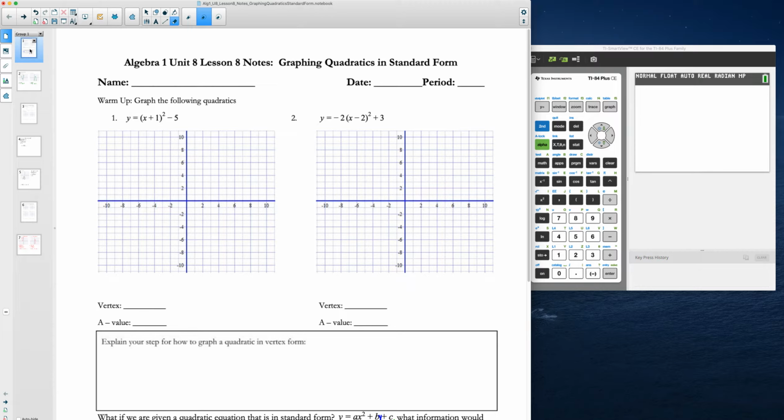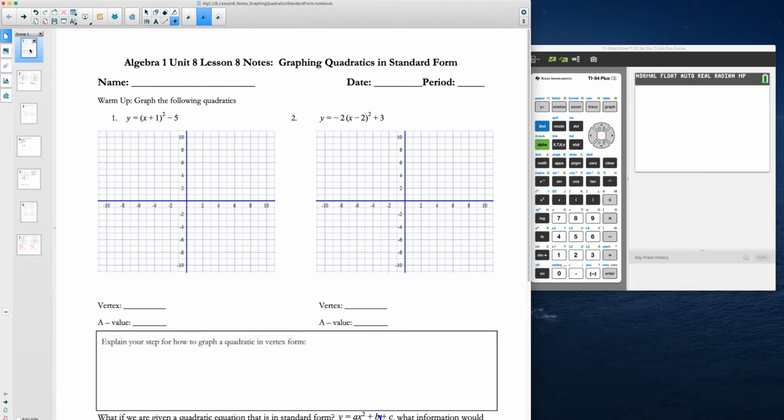And we're going to talk about what is similar about the two forms, kind of what's different as we go through those. So what I'd like you to do now, as you can see that we have two warm-ups right there, is go ahead and pause the video, and do those two problems, turn it back on, and we'll see how you did. All right. So hopefully you didn't have any troubles graphing these two quadratics.